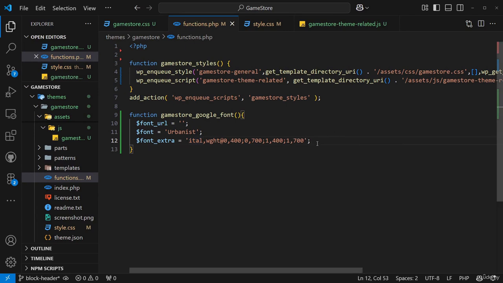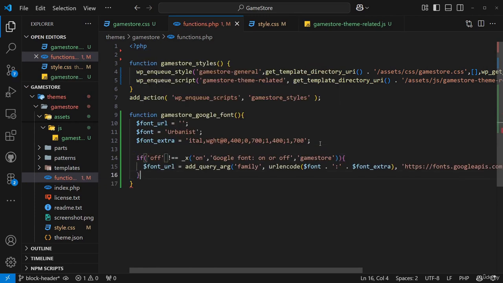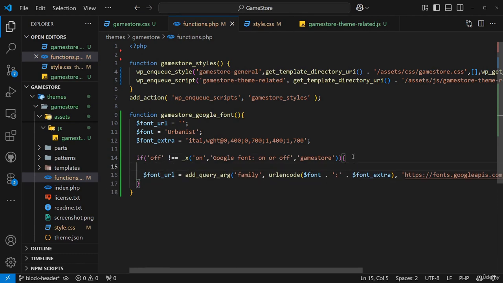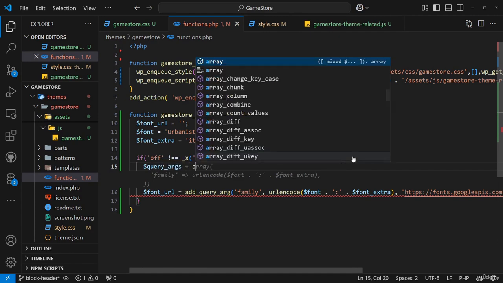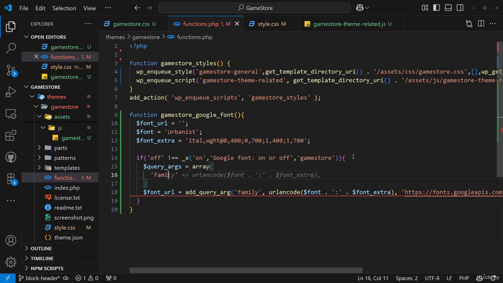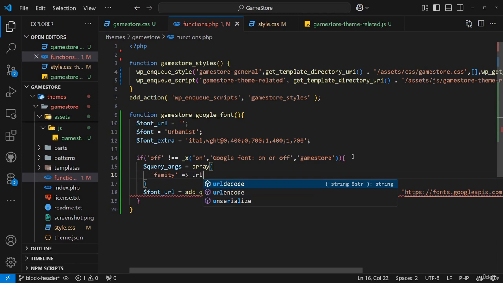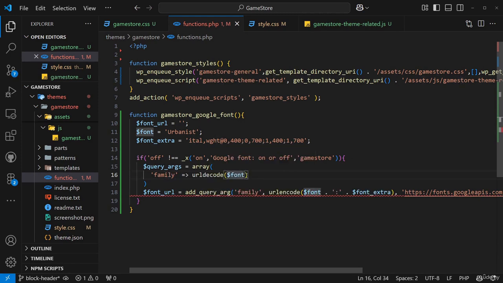The next thing we need is to write this kind of structure. Great, let's use autocomplete. Next, we will construct the body dynamically. So here we have a typo in family, meaning the font concatenation, colon, and the second variable.